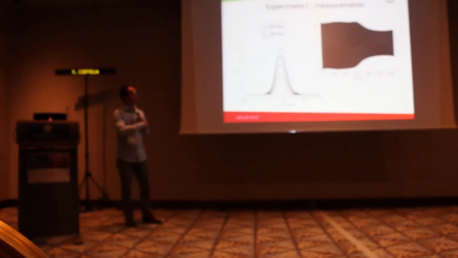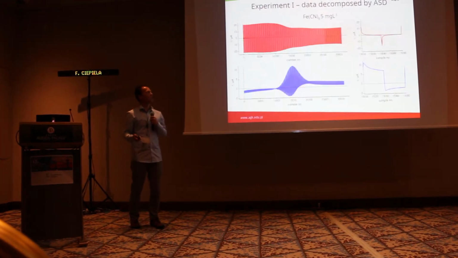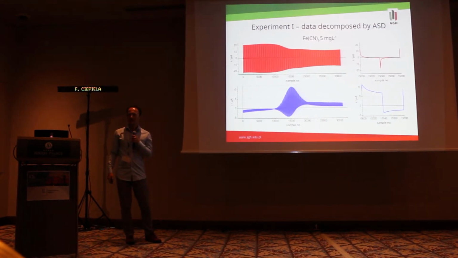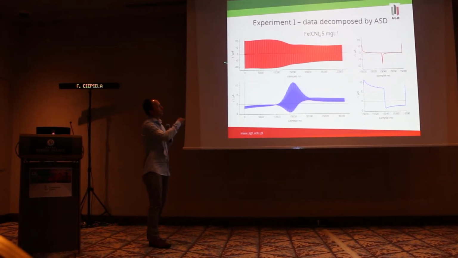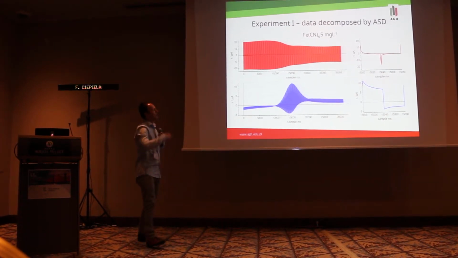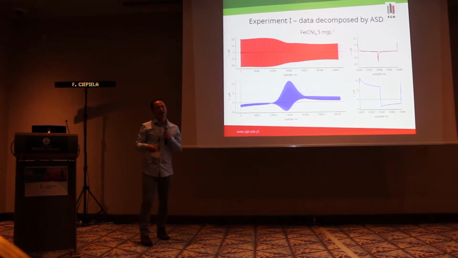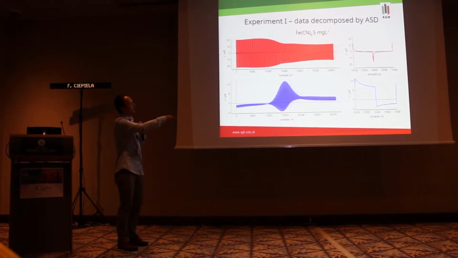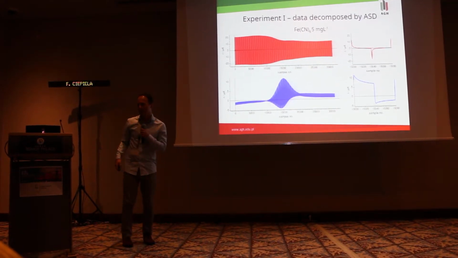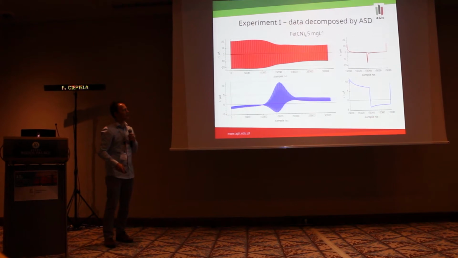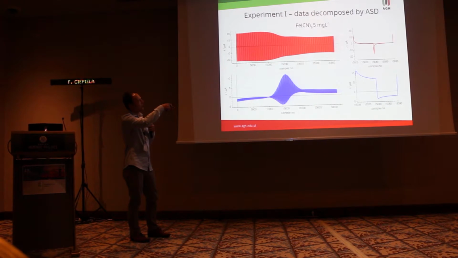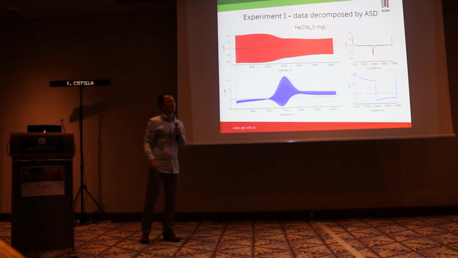When we did this, we tried to decompose this data by the method I showed you before, and first we used a method of decomposition which is called alternating slice-wise decomposition, and here are the results. At the top, there is something which according to us is representative of capacitive current, because it is more or less constant during this whole range of changing potentials. Second, it changes in one place, when there is a change from higher capacitive current to lower.